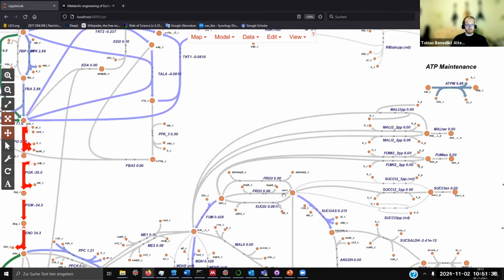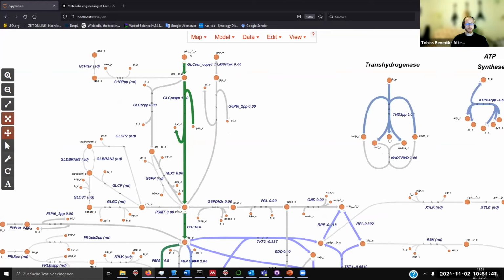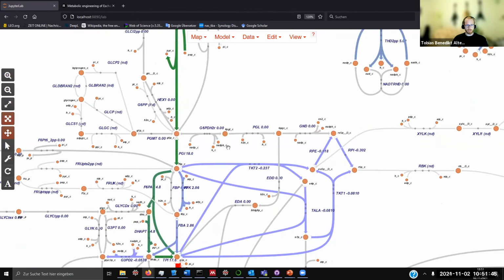Obviously you don't see much. Hopefully it's now better. So what you see is glucose is taken up via a PTS system. Actually here it's not using the pentose phosphate pathway at all. It's debatable if this is really making sense here.